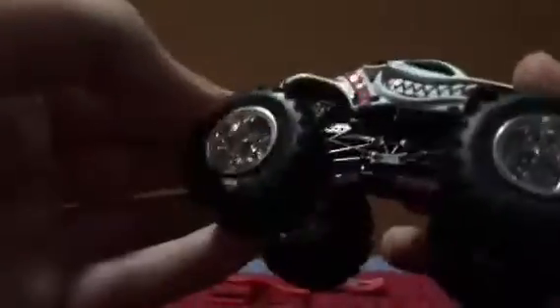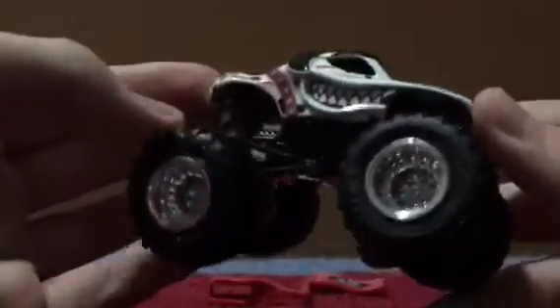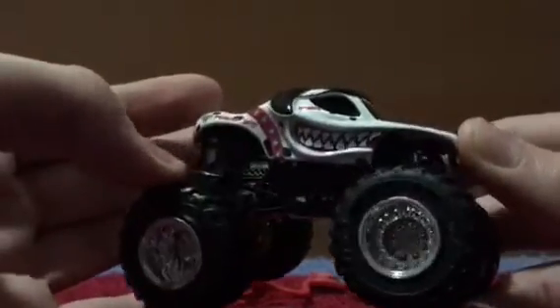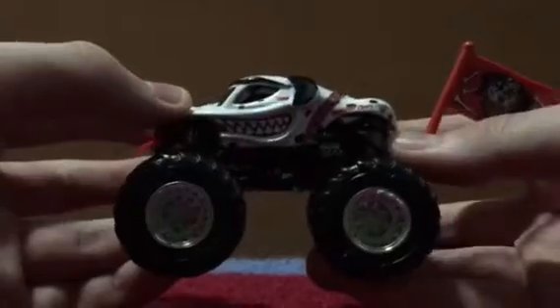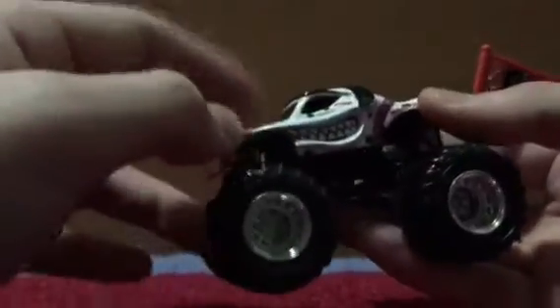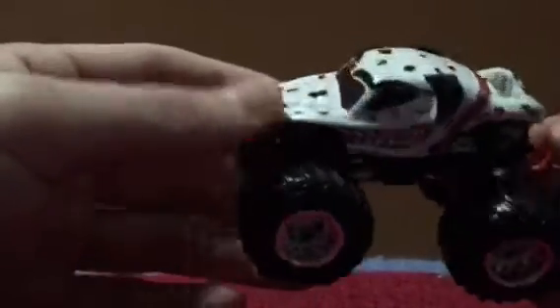Now, there's a Rottweiler of this and a two-pack so far. I'm trying to look for that. It actually goes with the Scooby-Doo, and I think I need a new Scooby-Doo. So yeah, I'm going to be trying to look for that as well. This is the 2017 Monster Mutt Dalmatian. Now all I need from H-Case is Shark Shock and Junk Your Dog — and Junk Your Dog I really want. That and this are my favorites from this case, and probably some of my favorites for the year, in all honesty.